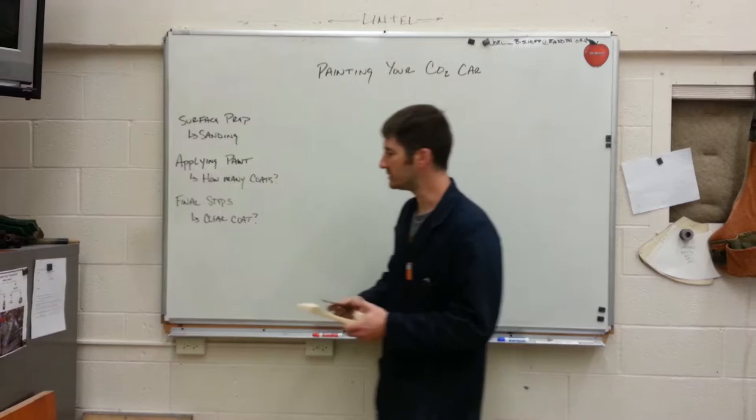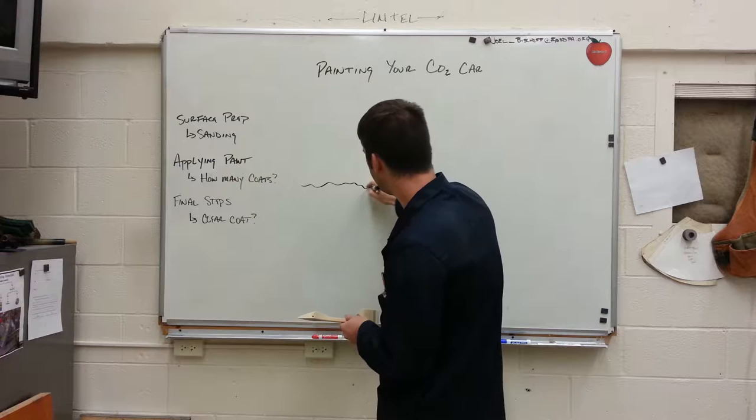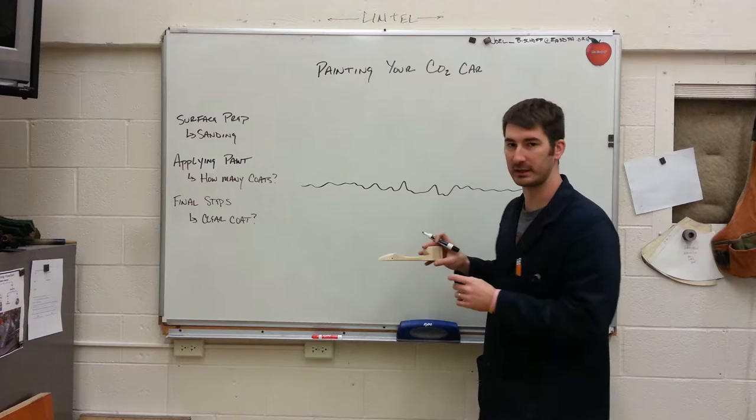So let me just show you real quickly what you're looking at. On kind of a microscopic level, so to speak, your block of wood, even though it feels smooth to your hand, has some real rough patches on it, okay? As you run your hand along here, you might be able to feel just really tiny scratches that were left by your 220 grit sandpaper.